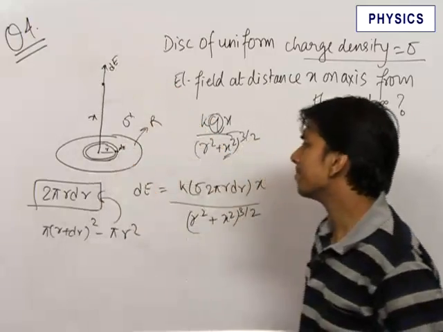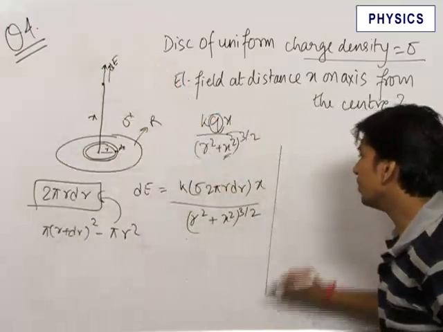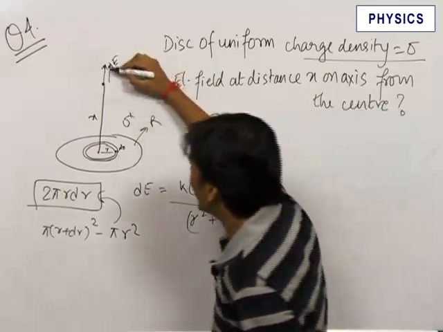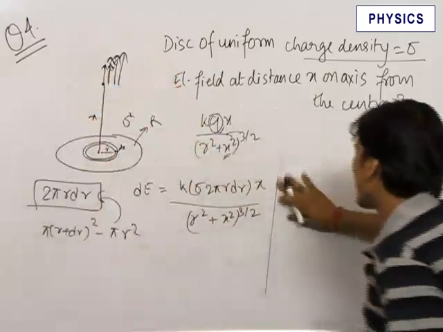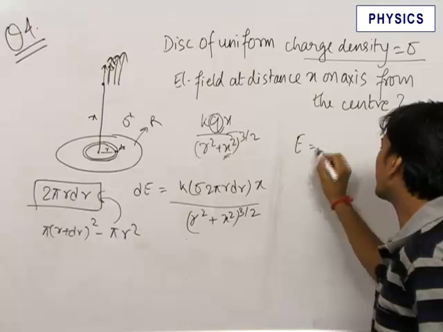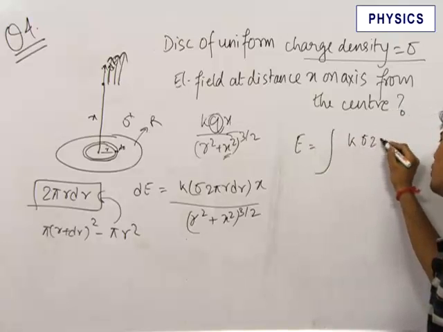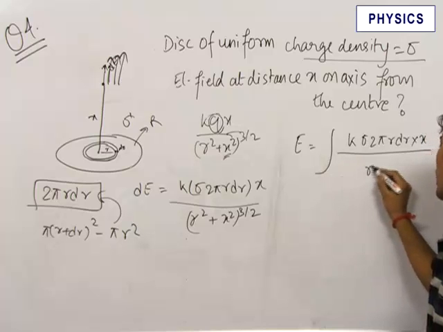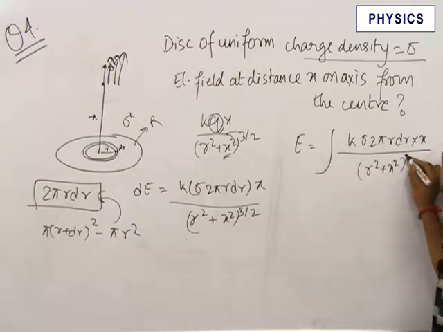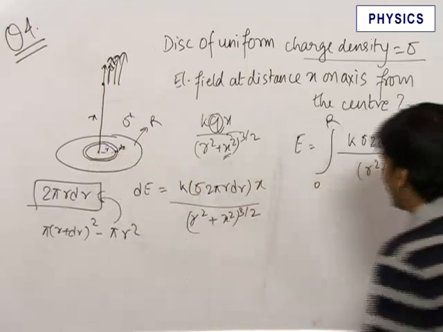due to this ring. Now due to all the rings, the electric field will be in this direction. So we can integrate them because we can integrate only scalar quantities. So we will integrate all the vectors in this direction, integrating their magnitudes in a scalar fashion. Therefore we get the total electric field to be equal to the integration of k into sigma 2 pi r dr into x upon (r square plus x square) raised to the power 3 by 2. And since the integration is in terms of r, it goes from 0 to capital R, so that we cover all the rings.